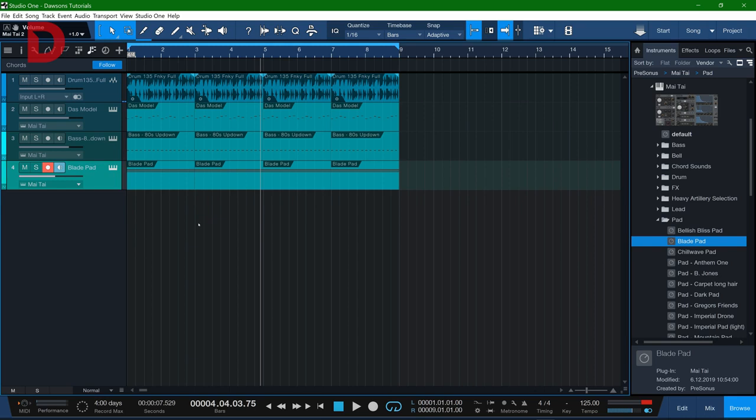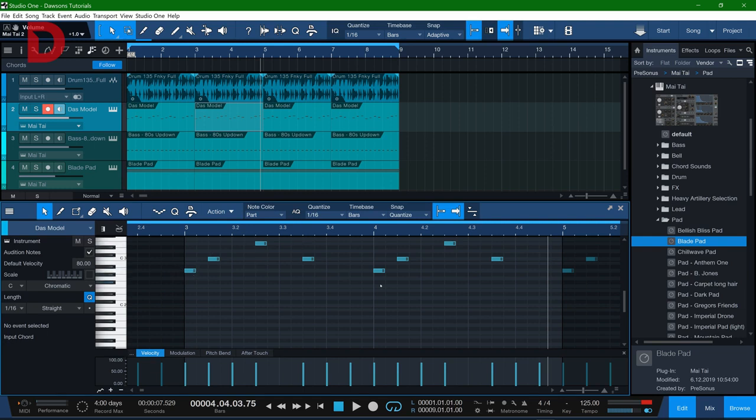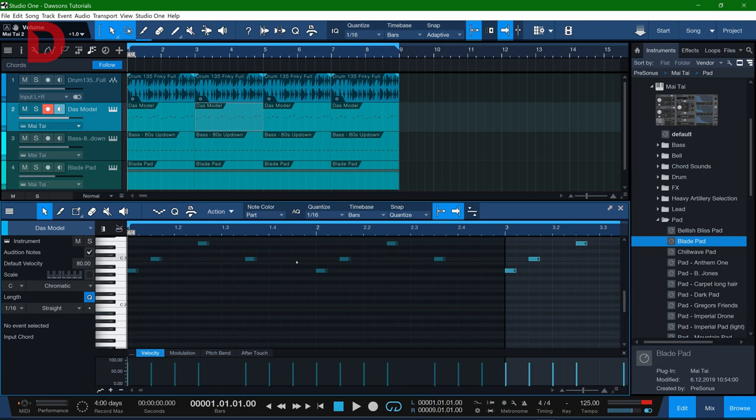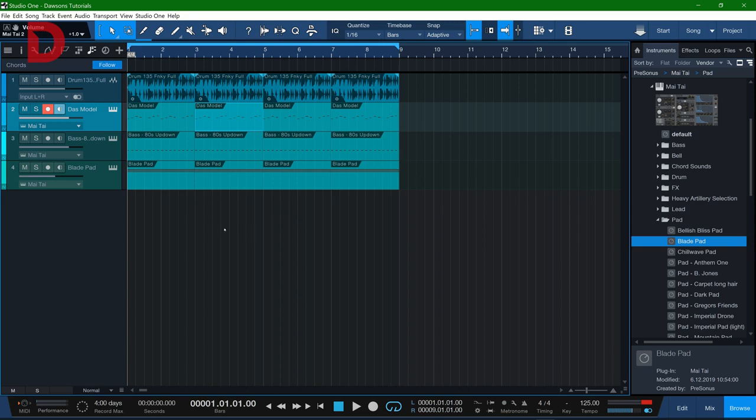Now, if I was working very diligently, what I could do is go in here and take the same parts and edit them and shift the notes around to change the chords, and so on and so forth. Now that's cool if you know what you're doing. However, you might struggle to know what notes are in certain chords, for instance, or if you just want to work really quickly and efficiently, there is a much faster way to work.